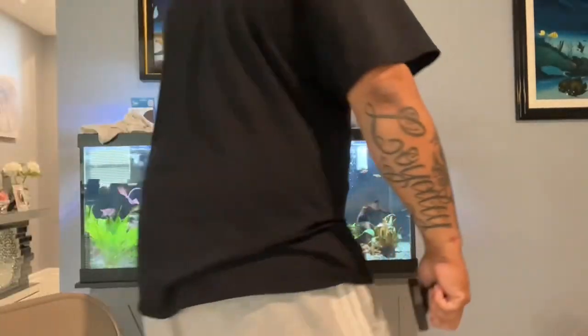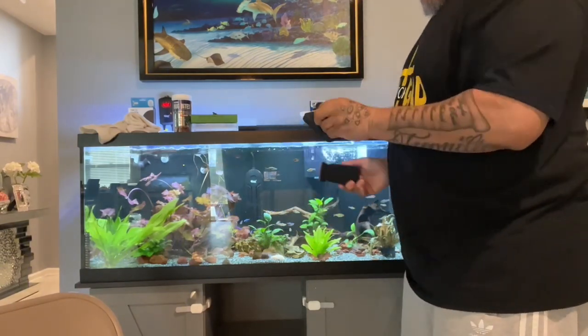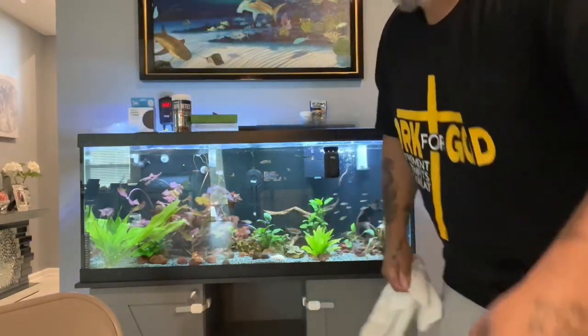Okay. So I finally figured out how it goes. Through the top, right underneath here, and it snaps right into place. There we go. It's on there. So I guess when you got it inside the tank, you scrape the glass with the algae. So let's give it a shot. This is the portion that goes inside the aquarium. Done. A little closer so you guys can see.